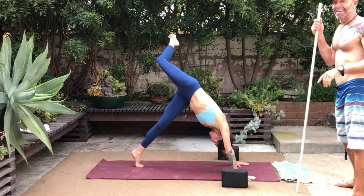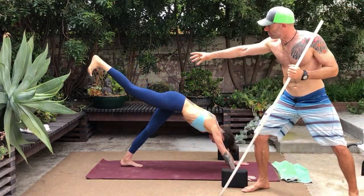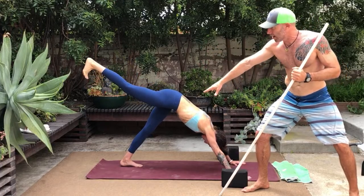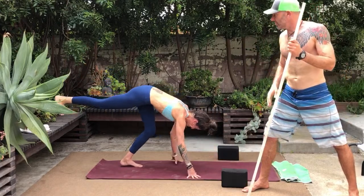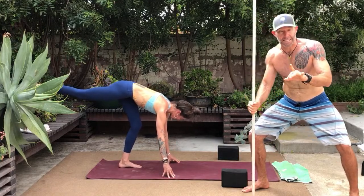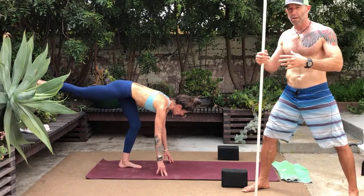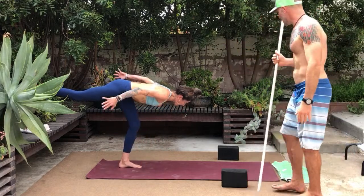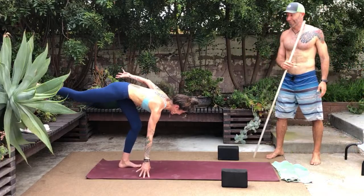And then inhale, take your right leg back up high to the sky. We're going to reflex the foot. Awesome. And then spiral inward with your right thigh so we close the hip off. You can drop your left heel to the ground. And then from here, walk your hands back towards your left foot, everybody. Just till your right leg's about parallel to the ground. Little bend in that left knee at least, everybody. Now find that halfway lift in your upper torso, strong around your middle. And let's open up our arms and let's come to fly. Dakasana, airplane pose.